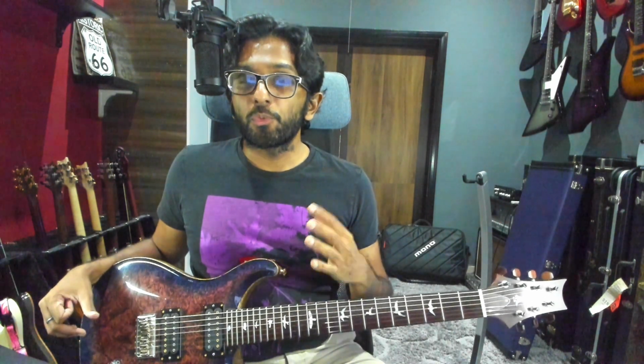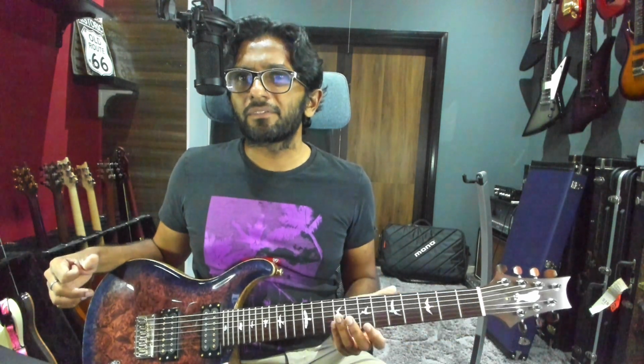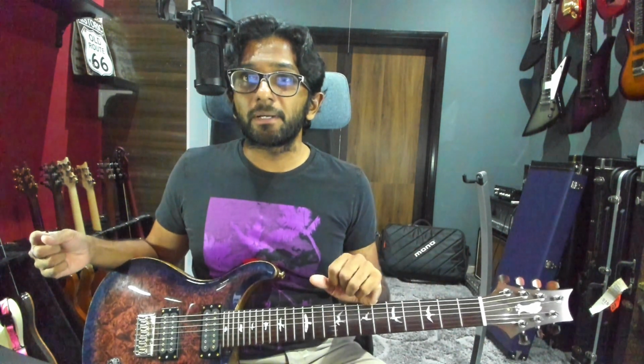So then a couple of years later, actually, I think end 2021, this guitar was still not sold because it was just priced like crazy, something like 15,000 to 16,000 US dollars, or more than that actually. So at that particular point in time, they started to reduce the price on this guitar.